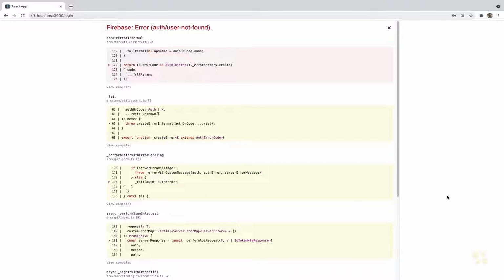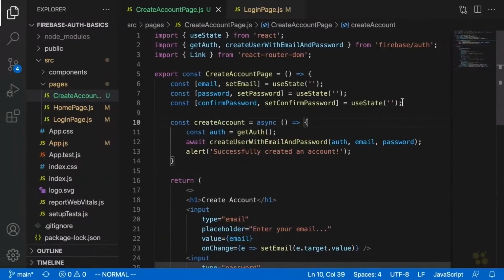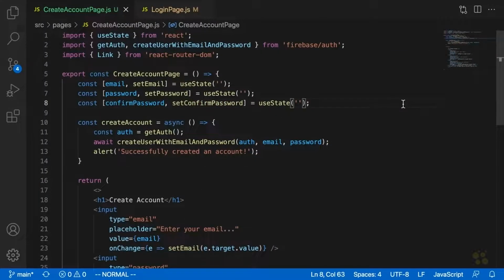Now, error handling is very important in this sort of page, obviously because we want to let the user know when they enter the wrong password, since that's probably just as common, if not more common, than entering the right password. So the way that we're going to do this in both of our pages is essentially to have a state variable that will contain any errors that occurred while logging in or creating an account, and we're going to display that error down inside the JSX. Chances are you've done something like this before, but maybe you haven't seen it done in this context.